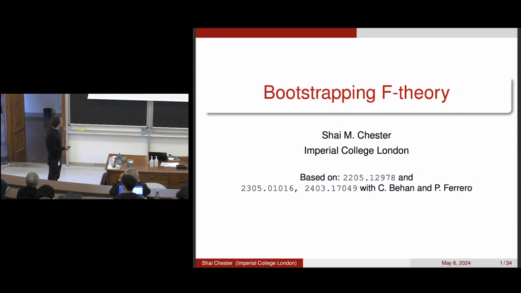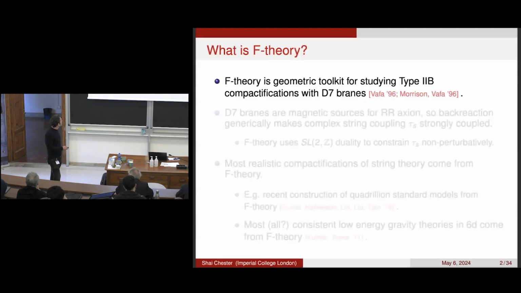So this talk is based on a few papers, one which I came out with by myself a couple years ago, and then two papers I've had in the last year with Connor Bean and Pietro Ferro, who are both postdocs. Okay, so probably many people here don't know what F-theory is, so I can start with a brief introduction. Although to be honest, you don't need to know that much about it for this talk. Frankly, I didn't know what it was until I started working on this.